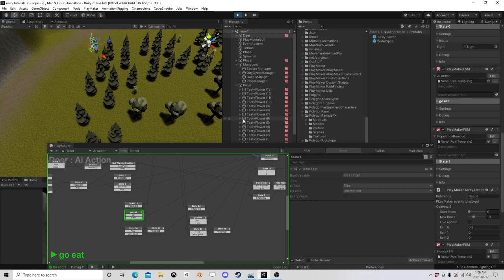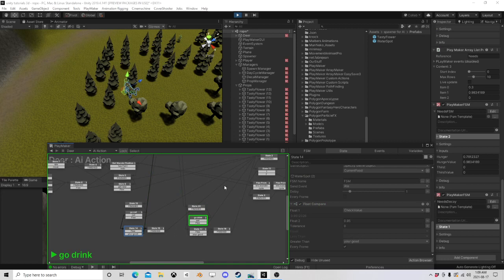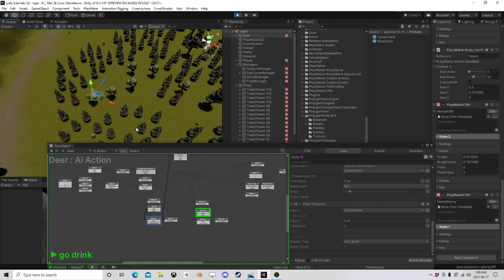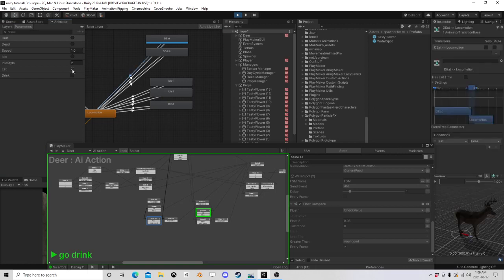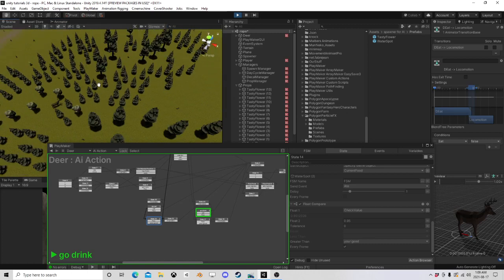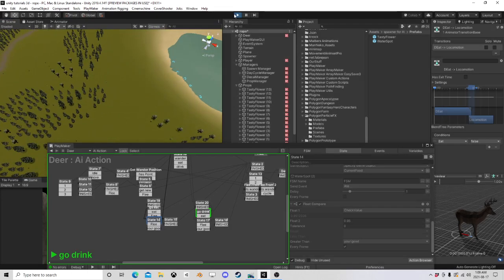Unless he didn't wander to some stupid place up the mountain. Just make this delay a little longer too on the plant disappearing. Can almost go like 3 seconds. Right, but now he filled, now he's thirsty. Animator, he's stuck in the eat. Eat has to go false, and it didn't go false, so let's make it false. Need to fix that. And of course, he'll do the same thing and go to the water.